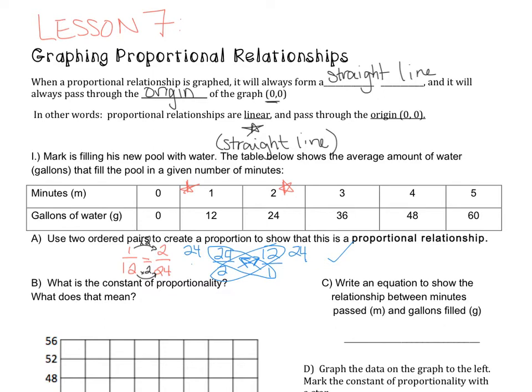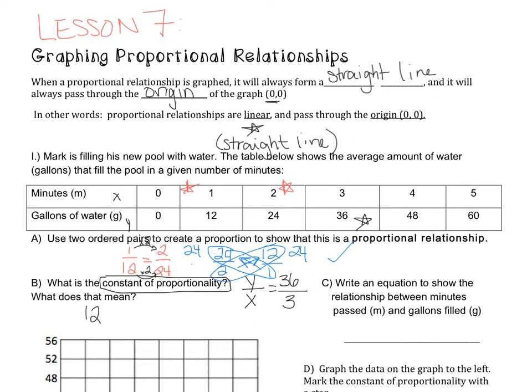All right, what is the constant of proportionality? Constant of proportionality, that is the big fancy word for unit rate. Remember, when we're finding that constant of proportionality, we're always taking our y value divided by x. So even though minutes is represented with m, because it's in the top portion, that would be my x. The bottom part would be my y. So I'm just going to take any value. It doesn't matter. Because we haven't done this one, let's do 36 divided by 3. 36 divided by 3 gives me 12.